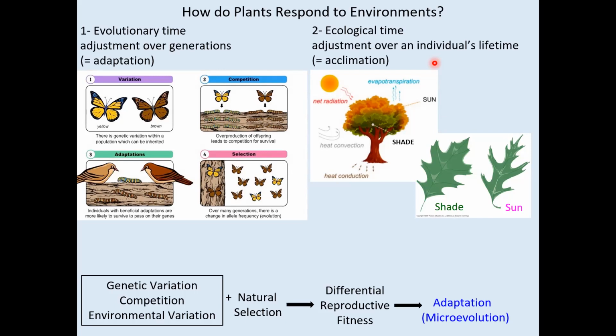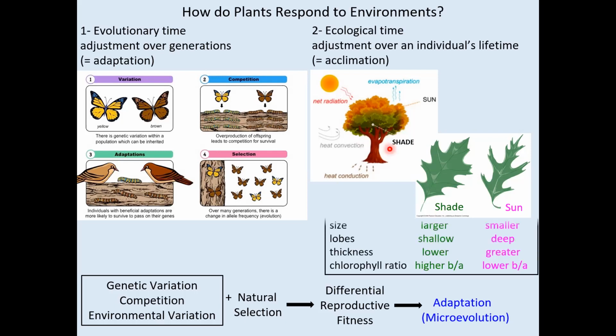and one that we study in ecology classes, is the difference that we see in trees like oak trees and their sun and shade leaves. This is a single individual. All of its tissues have the same DNA, but yet somehow these shade leaves are much different than those sun leaves. Here's just 4 characteristics and how those shade leaves and sun leaves are clearly different. We can do statistical tests and show that they definitely are different.